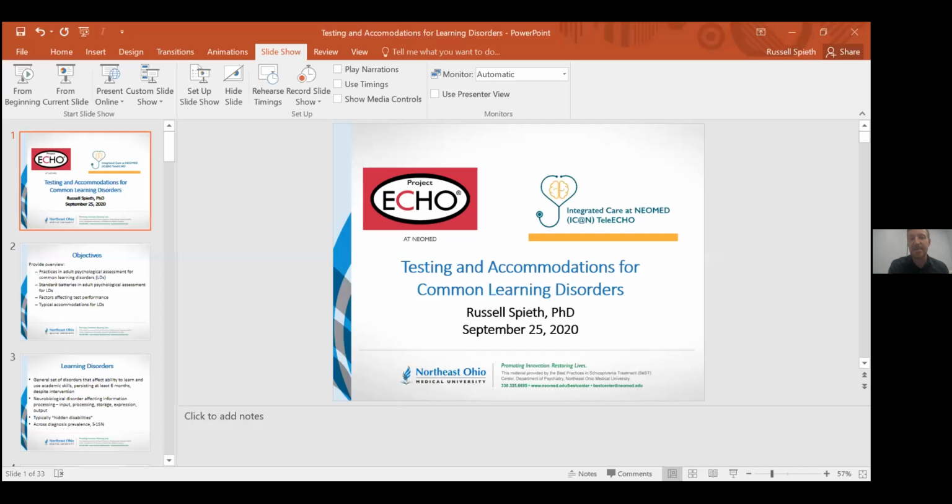On testing and accommodations for common learning disorders. Really quick, there's a couple of reasons why I got interested in this. One was my sister, who was a child of the 60s and 70s, had an undiagnosed reading disorder for quite some time. I saw just how much suffering she went through, struggling, people questioning her motivation, her desire, claiming that she wasn't putting in effort. There was a really emotional burden on her, and how freeing it was when she just got the diagnosis.